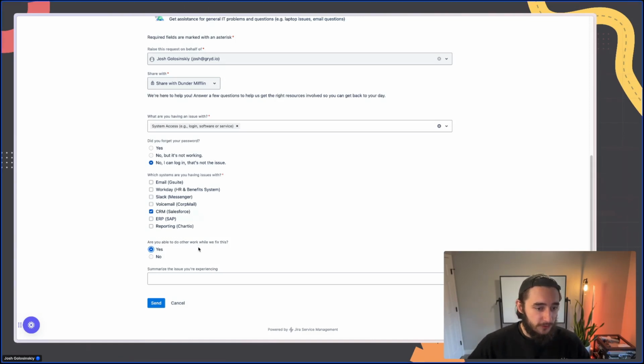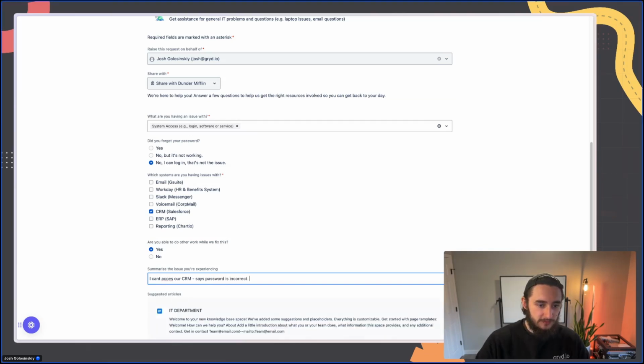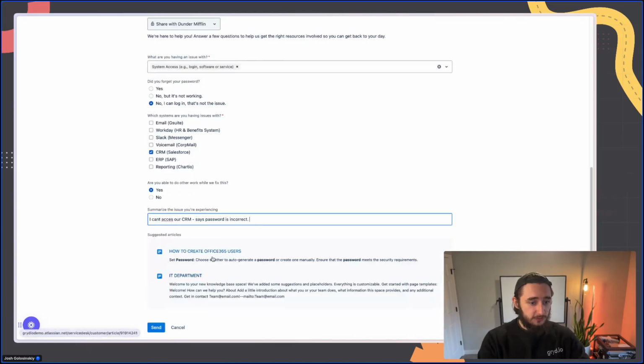So let's say yes for this question, and then we're going to summarize a quick line here. So I'll say, I can't access our CRM, says password is incorrect. So you can see here that we also get some suggested articles, which is fairly critical to self-help. And there we go.